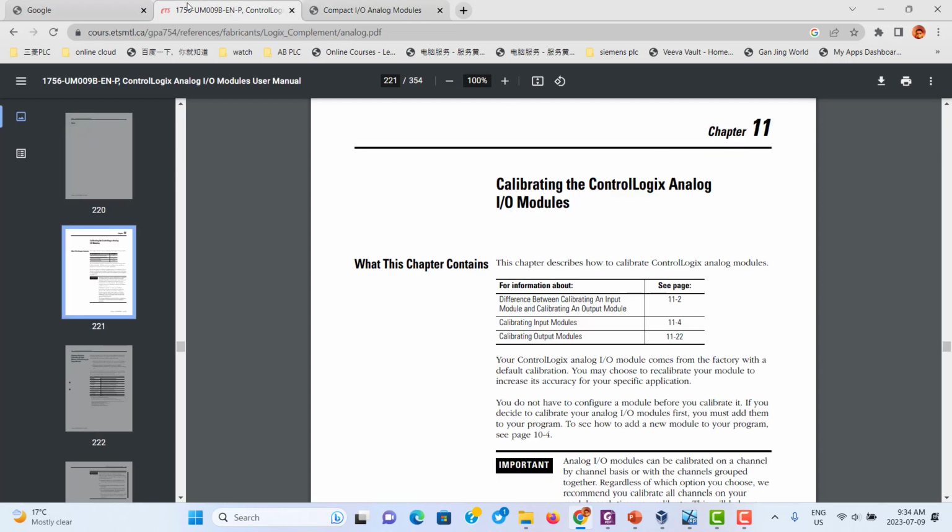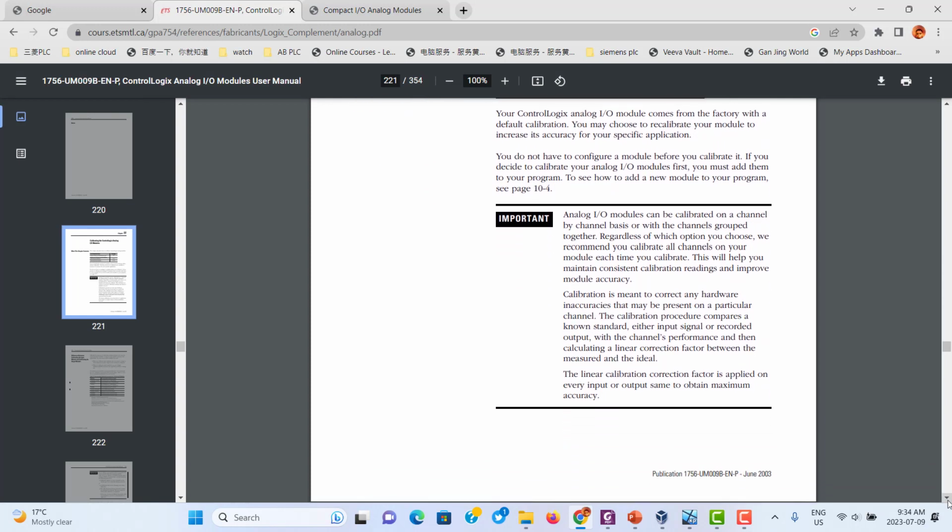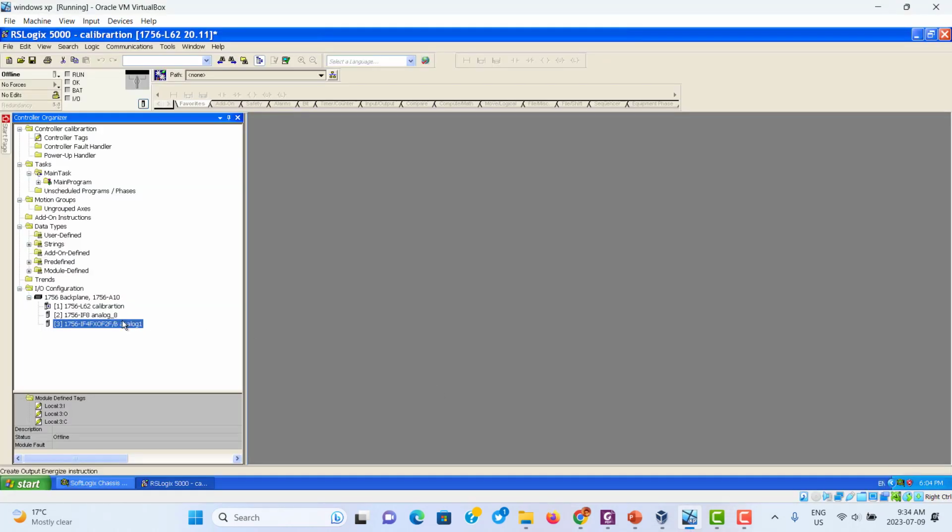So we don't need field calibration for the module. But in ControlLogix, for the analog input module, if you want very high accuracy in the signal result, you should do calibration. If you want to do ControlLogix calibration, you first add the module to the system. Okay, it looks like this.